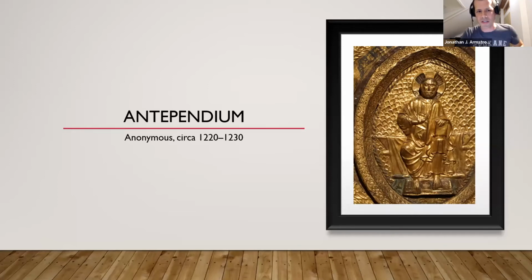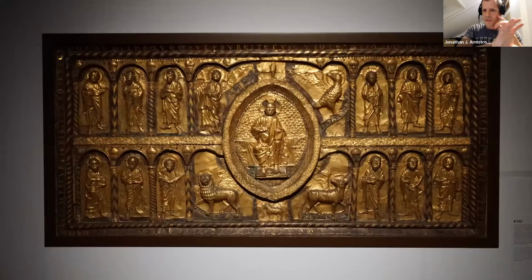Let's look at one other example of medieval art. This is from considerably earlier. This is an antipendium. I also had to look up what an antipendium is, so don't feel bad if you don't know what an antipendium is. It's something that you would put on the front of an altar to decorate it. It's about the size of a medium-sized table, and that would cover the front of the altar. So if you were in the congregation looking forward to the altar in the church, this is what you would see of the altar.